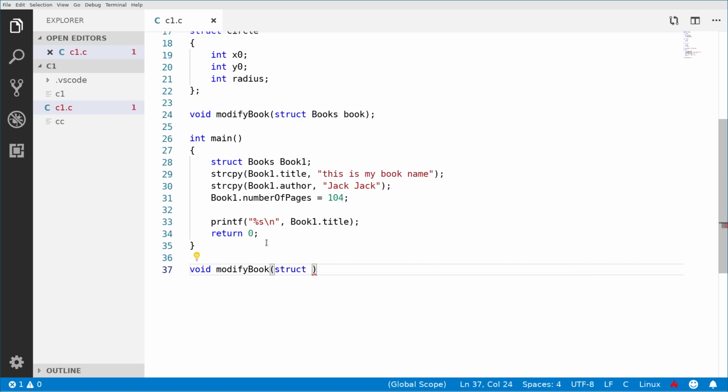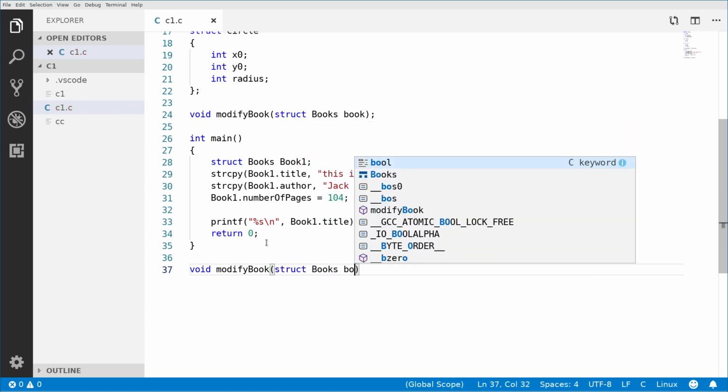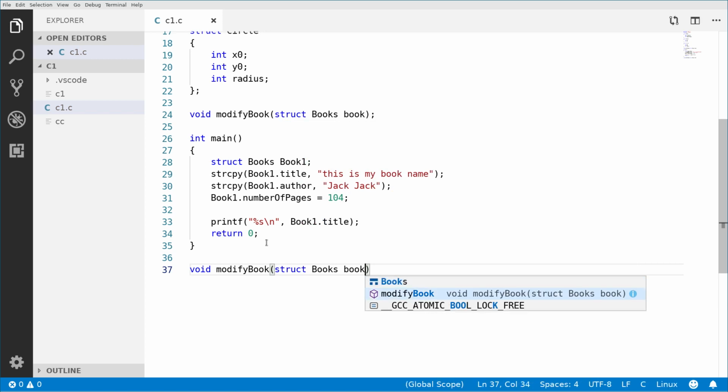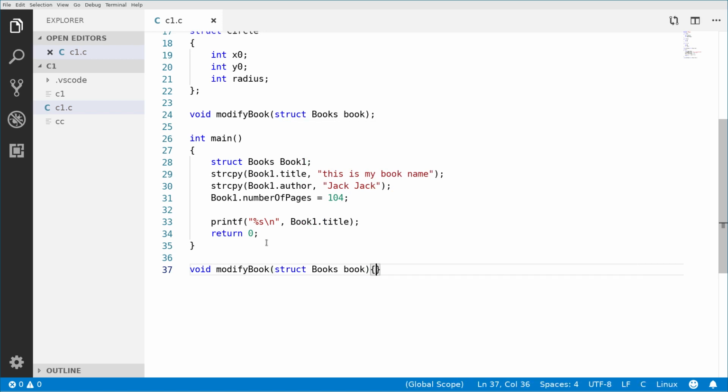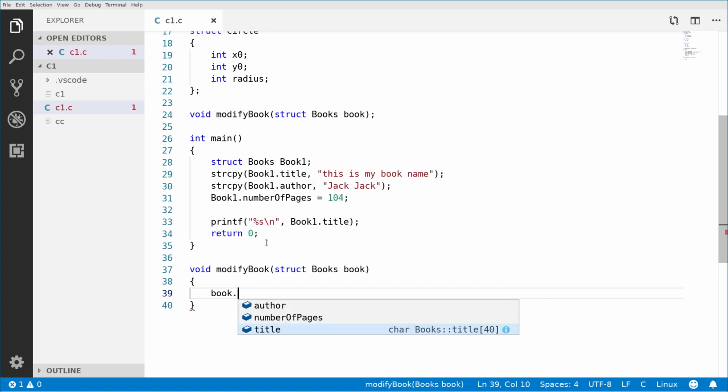So here is books, book, exactly the same. Okay, awesome. So if I open this, I will just modify it by saying, for example, book.title.